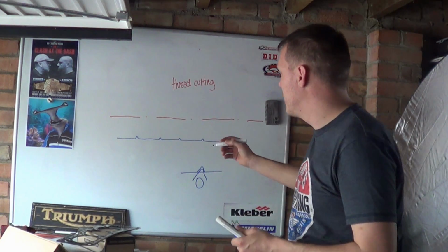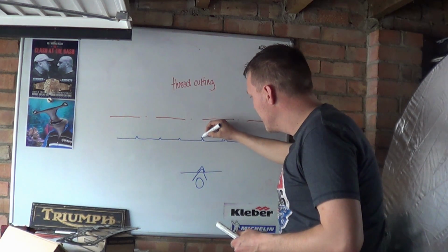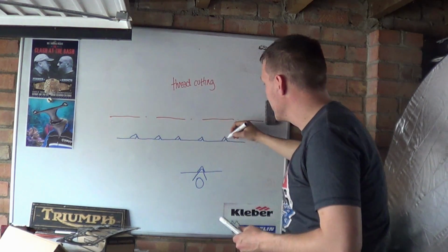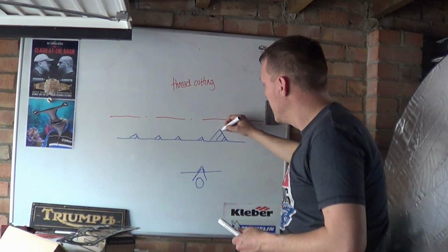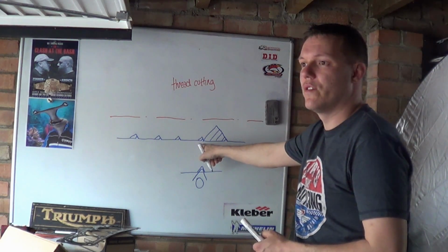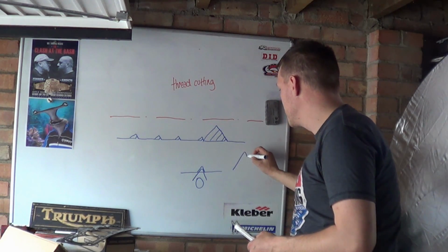Now, what we do with thread cutting is, when you take your next pass, sorry, you cut like this, so it's on one flank of that triangle, and then when you take another cut, and another cut, and another cut, you keep going until you meet up with the trailing edge of the original thread that you cut. And the reason why you do this is to reduce tool pressure.